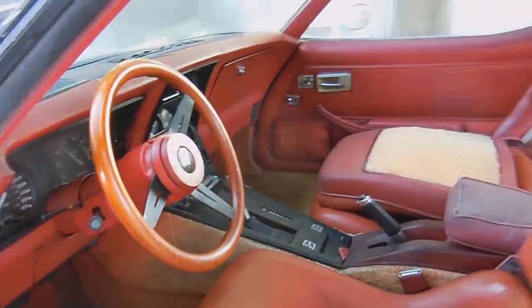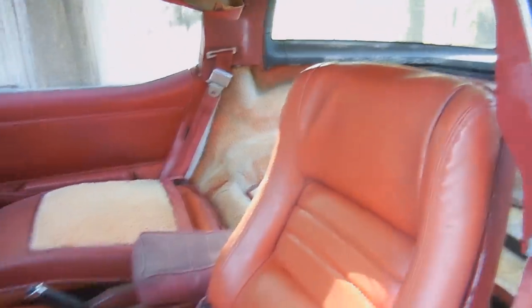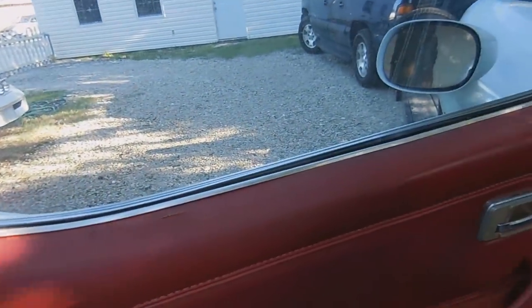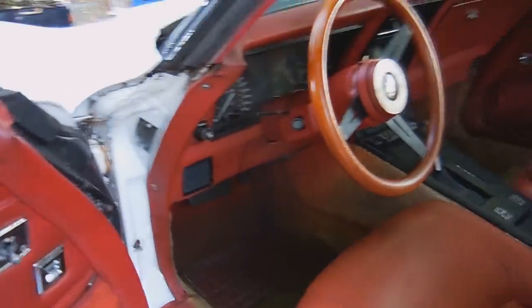Oh, you might want to see the inside too. So it's actually not too bad inside, to tell you the truth. I mean, it's going to need carpet very, very badly. But other than that, a lot of it will clean up. There's a few little rub marks and stuff like that, but to be expected with an original interior.